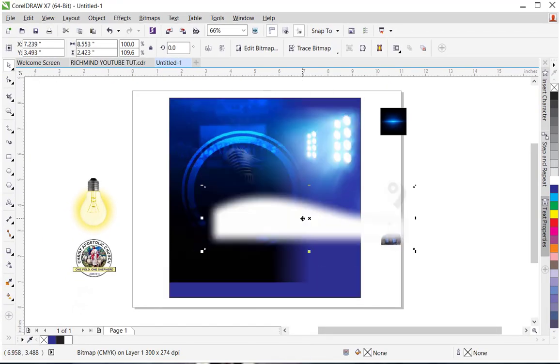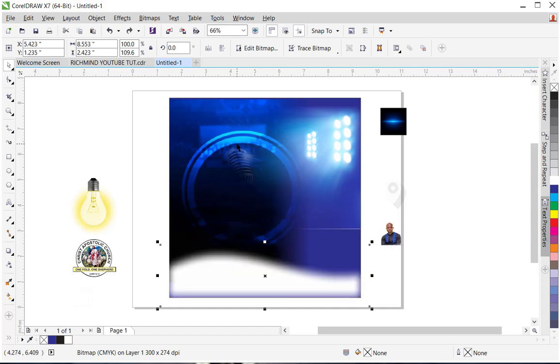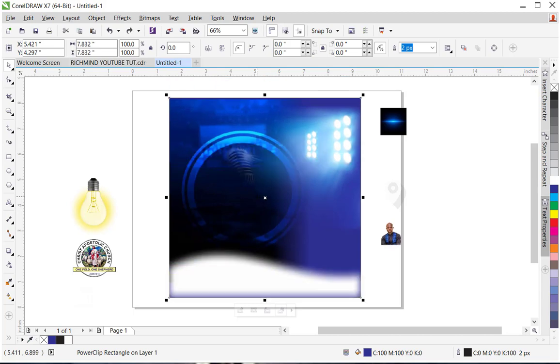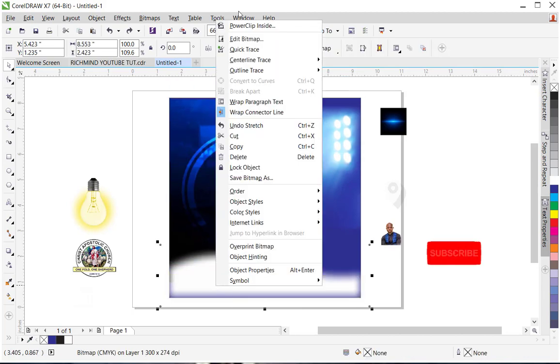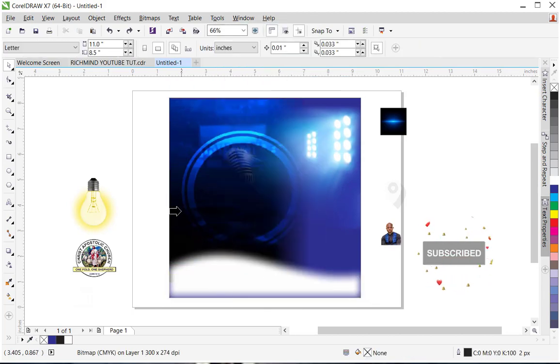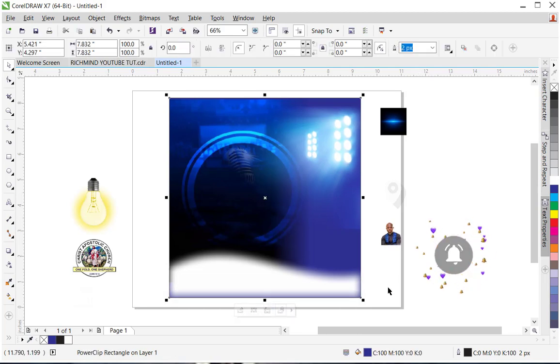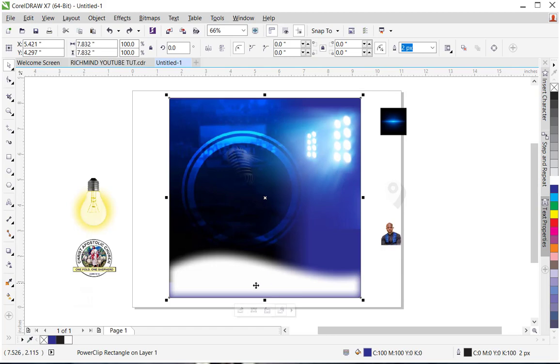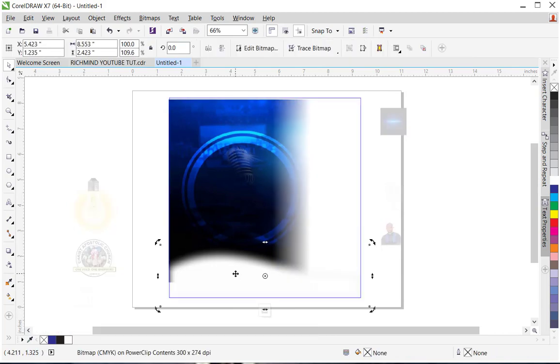Now this is another object, and this is another object. You can see that everything is moving together. So what I want to do is clip inside these as well, so that it will be on the same page. It will be within the same box. You can see we have everything within the same box, and nothing will disturb us if we want to move an object, like making the mistake of clicking some object that you don't want to click.